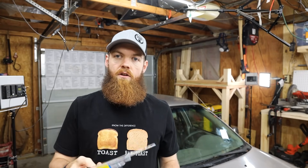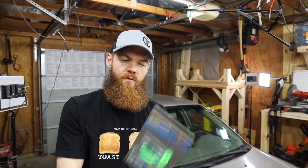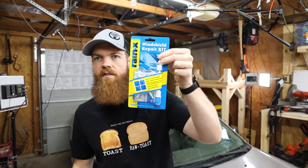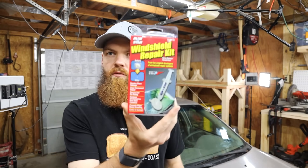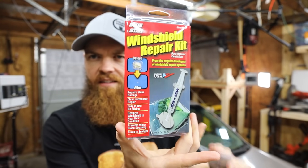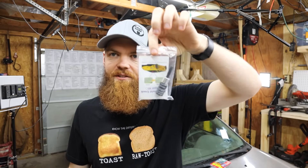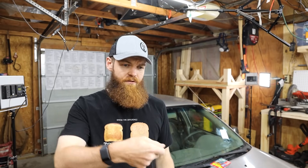We've got a Rain-X and a do-it-yourself windshield repair kit — both work in the same way. It was really tough trying to find ones that work differently because almost all of them are this same style. I also got one with a suction cup device that's supposed to work differently, and then for a cheap option we have one that looks like just a bottle of resin that you're supposed to smear onto the crack and hope for the best.